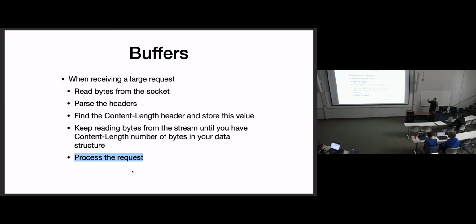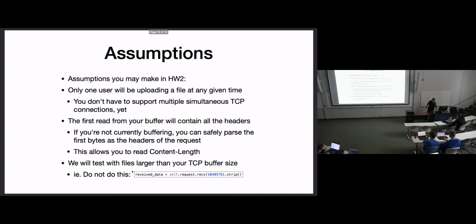You might not even read enough bytes to get the first boundary in the case where only the headers are sent and none of the body is sent. You're going to read content type, you're going to read the boundary, you're going to look for the boundary. It doesn't exist. You get empty strings returned from your splits if you're using splits for the boundary. You're not going to be able to parse it. You're going to be looking for headers in empty strings. It's not going to work. Read all the data, read content length number of bytes before you process.